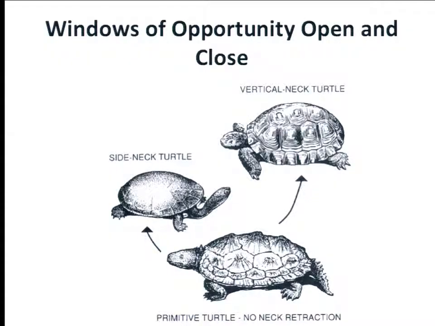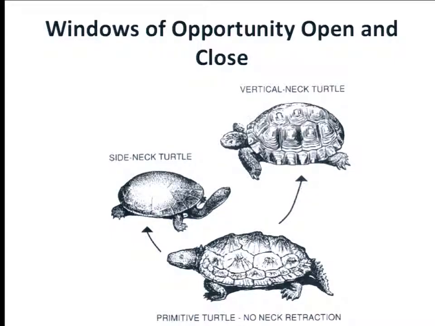Evolution is also a little bit bizarre because time makes a big difference. And so here's a figure that I've taken from the reading that I set for this week. Windows of opportunity open and close. So most vertebrates, things with backbones, don't have shells. And then at about the same time that the dinosaurs came into existence and the same time that mammals came into existence, the first turtles appeared. They had shells. And at that point, they couldn't retract their neck.